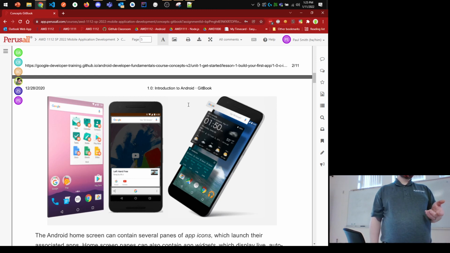Okay, cool. Also means little things like, where do you usually put your submit button when you're building a web application? Probably down at the bottom of your form, right? Guess what's covering your submit button?